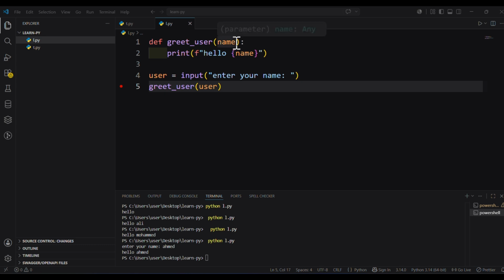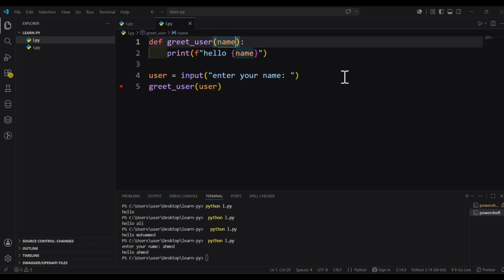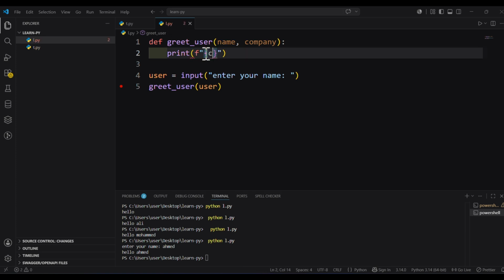Now I have another function. Can I put two parameters, name and company? I will print: name, welcome to company.